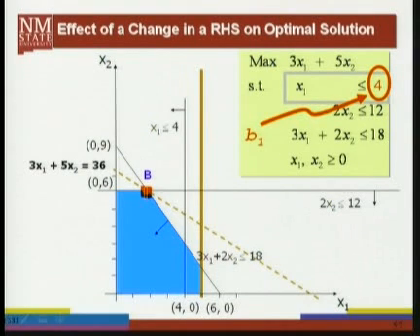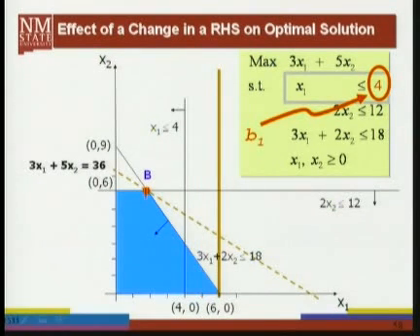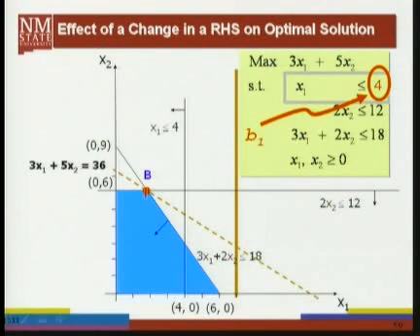If the value of B1 is increased to 6, we still have the same optimal solution at point B. If B1 becomes 7, of course, nothing's changed at all, right? So, what can you say from this result? Increasing the value of B1 doesn't affect the current optimal solution, right? We still have the same optimal solution at point B, where the plant number 2 and number 3 constraints are binding. Okay?